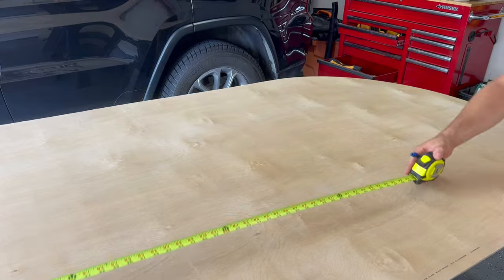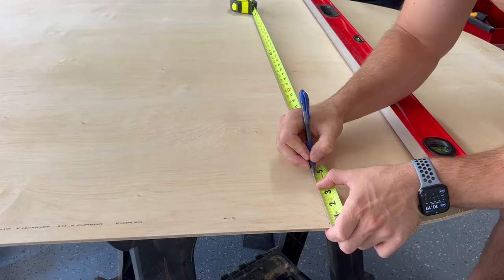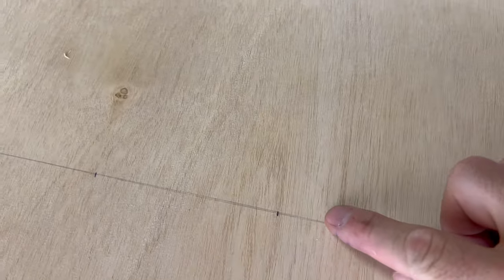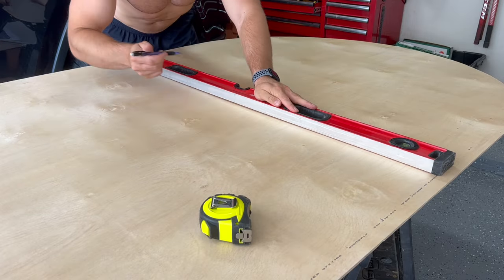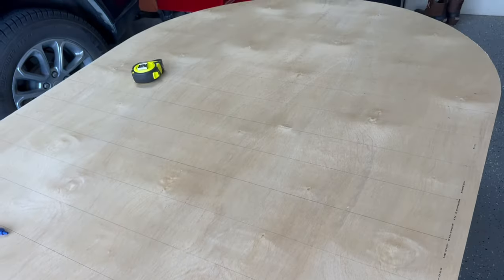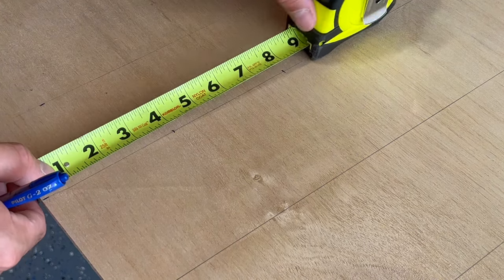The next step was to measure and mark off the first line where the first row of ornaments would go. I pretty much started this line where the curved section ended. Starting four inches from the edge, I made a mark every four inches after that to notate where each hook would go. This will make sure everything's equally spaced, and there's enough room for each ornament to hang side by side. I then made marks every four inches along both edges, and then made lines across the board to mark off where each row of hooks would go. The amount of rows you'll need will depend on the number of guests you're inviting. We needed 11 rows, with each row holding between 10 and 11 ornaments. Now here was that first row that I already marked off, and you can see I started the marks at four inches, and it was every four inches after that.